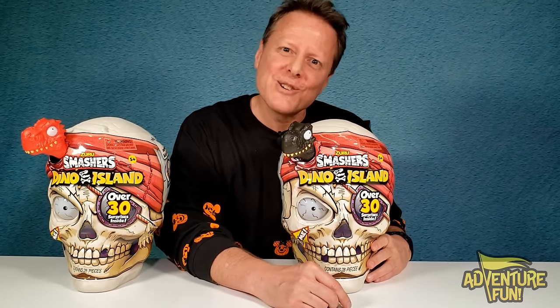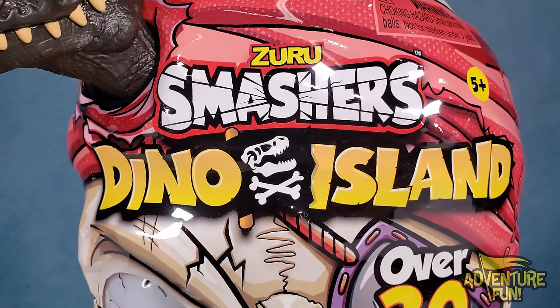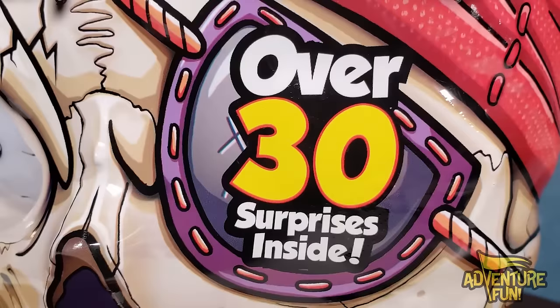It's not only about Dino Island, but as we go over this, you'll see it's about pirates too. So Dino Island, you know, it's like that song, Jake and the Never Land Pirates. I'm a castaway on Dino Island. Let's go! Zuru Smashers Dino Island. And you can see on the eye patch over 30 surprises inside.